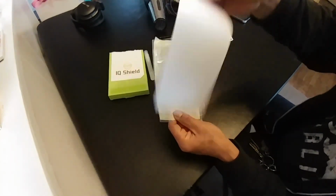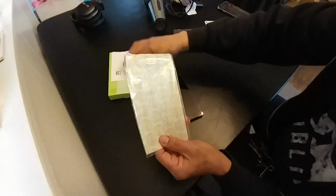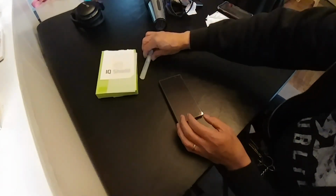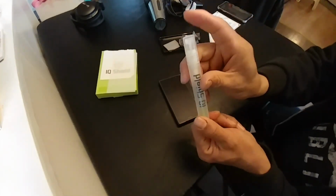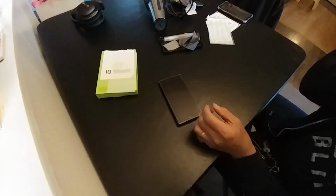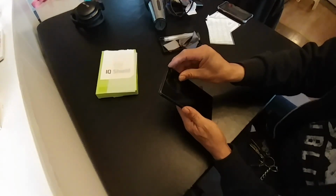If you've never ever installed a liquid screen protector, please read all the information that IQ Shield gives you. The step-by-step guide is going to help you a lot. Do not skip any of the steps. That's a disclaimer.